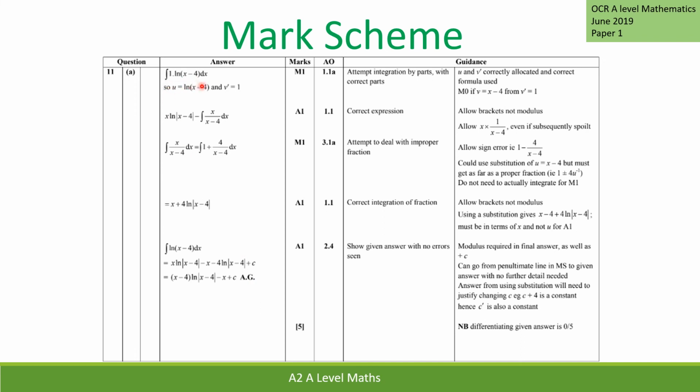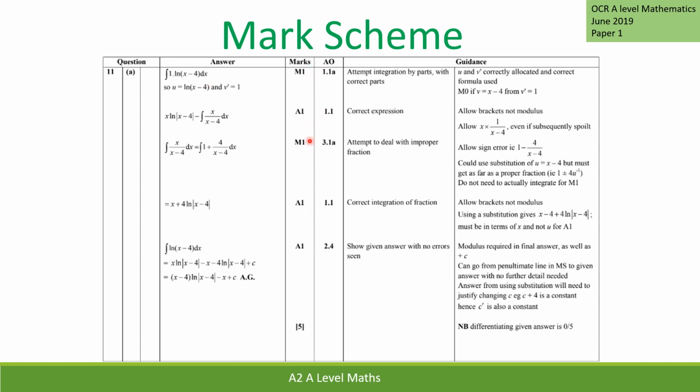Remember, if you've got an ln term to integrate, you need to let u equal the bit which is the integral. So u is ln of x minus 4. So then you can differentiate this term, and then you have to let v dashed equal a magic 1. So this is 1 times a function. So you can integrate the 1 and you can differentiate this term, because you cannot integrate an ln function without using parts. Here's where the marks were awarded.